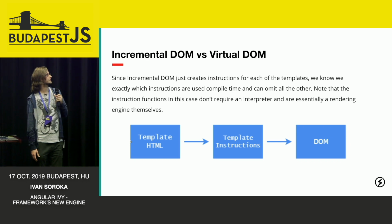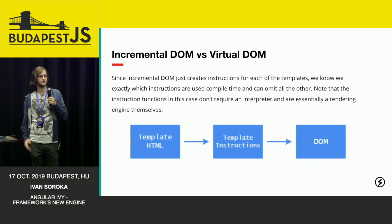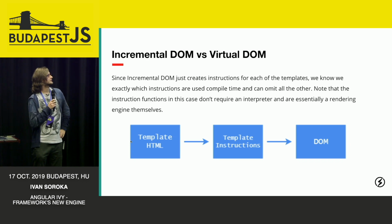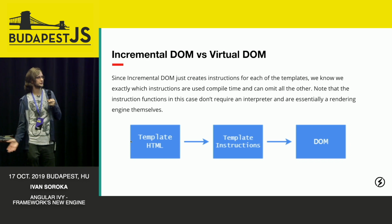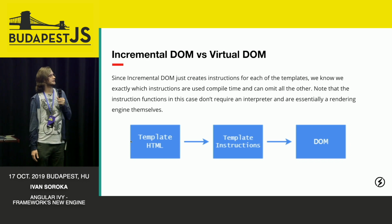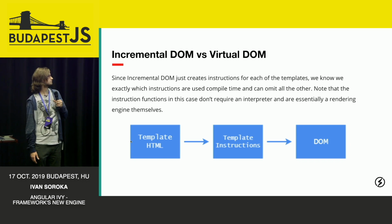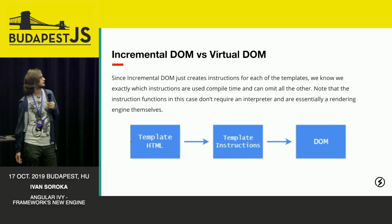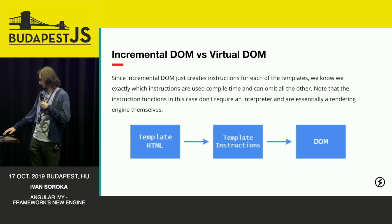And also, the Angular team is trying to make it possible to run Angular without Zone.js. Because we have to ship Zone.js together with the Angular elements, and that means that the element itself may be like 10 kilobytes when compressed, and you ship another 10 kilobytes of Zone.js together with it. So what they're also trying to do there is that you would just run change detection manually with those functions that I showed. So there are also detect changes and so on. So there is a rich API there. And let's move on.